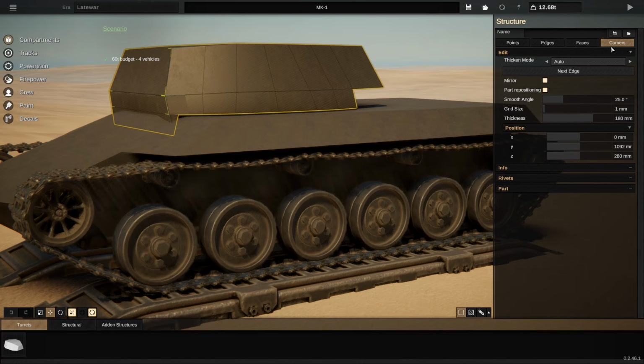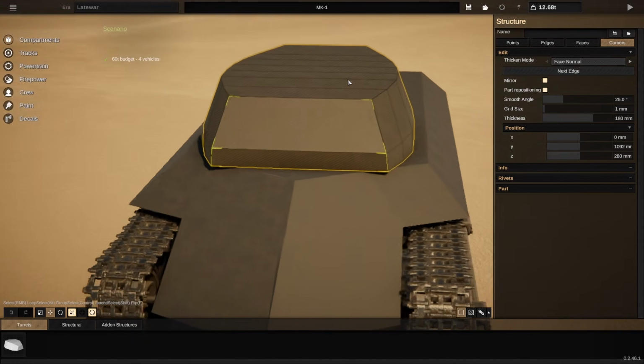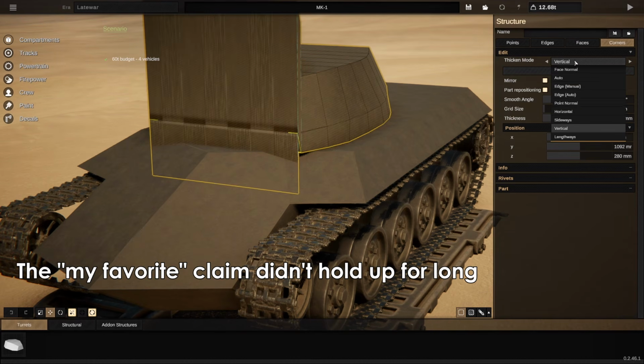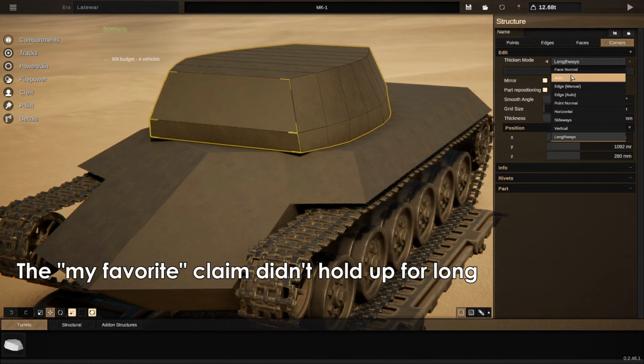In that case, we want to go to the Corners tab and change the thicken mode to face normal. That's my favorite. You can play through these to change how it works. My usual recommendation is to start with face normal, then edge auto, and if not, just run through them.